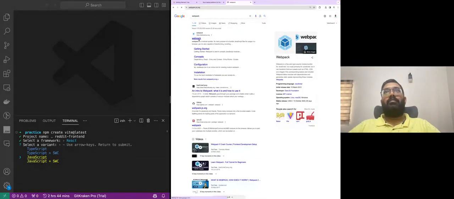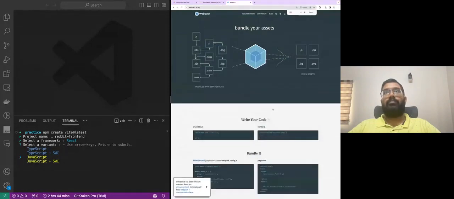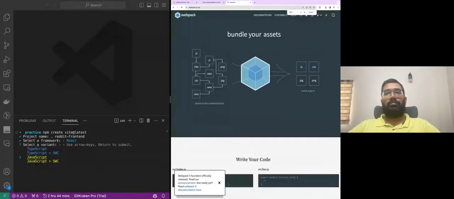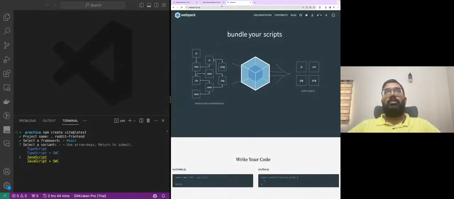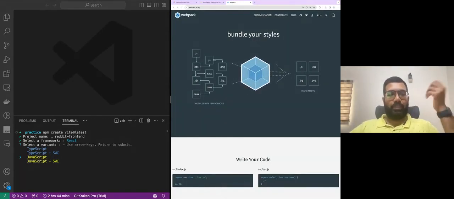So I will put the links of both of them. So Webpack is the original bundler. It's written in JavaScript. Now, it's been the default for many years until recently.